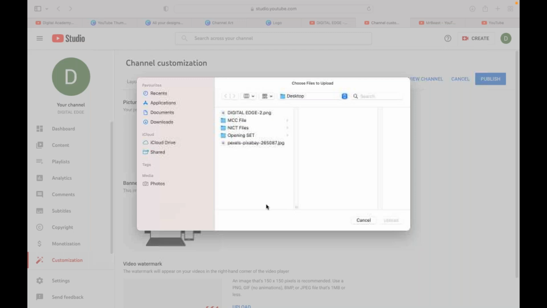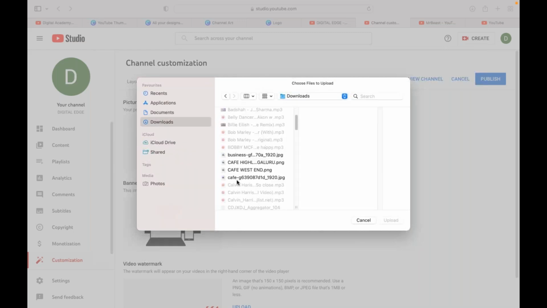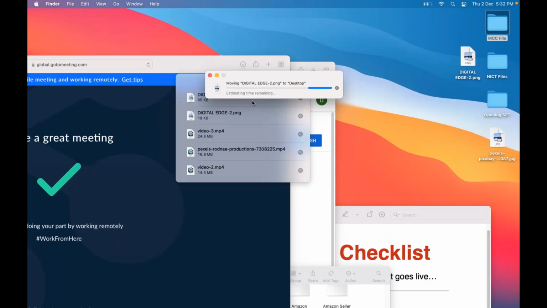Let me bring it to the desktop. Much easier that way. There are a lot of files in the downloads. Just bring the image to your desktop, so it's easy for you to upload.